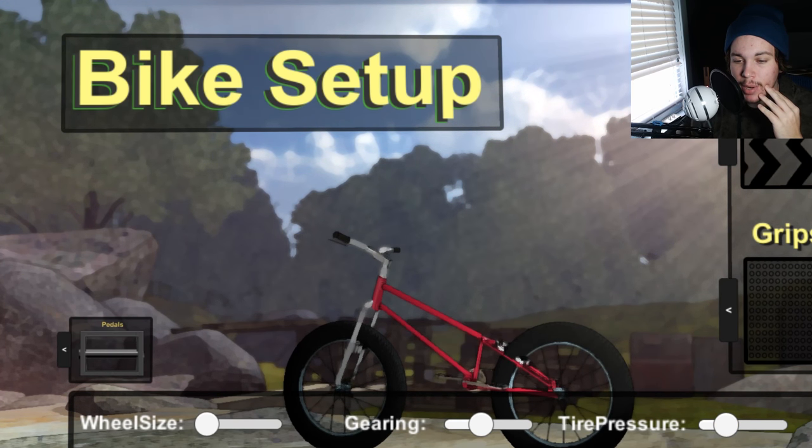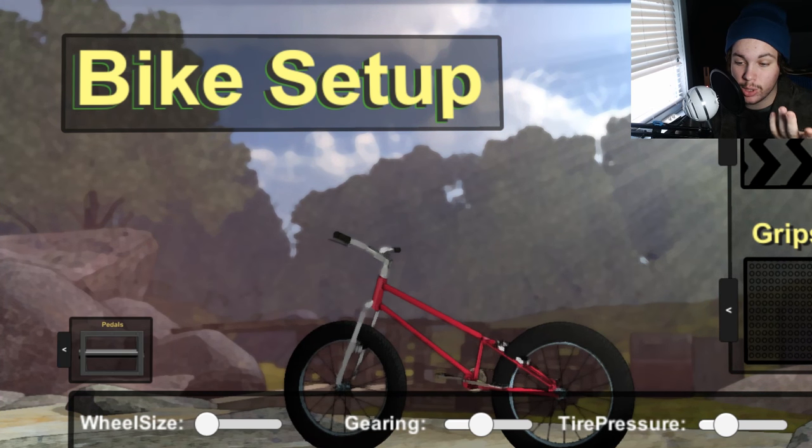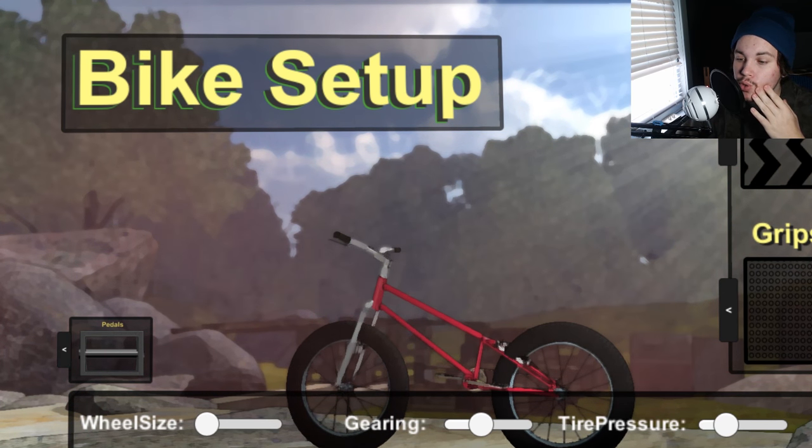Bottom bracket rise, I'm not really sure what that does. It doesn't really tell you, so you'd have to pretty much be knowledgeable on trials to even know what any of this would do. Or I could be completely wrong, and it could just be customizing a bike how you like the way a trials bike looks. Wheelbase, yeah, that changes how far away we want that. We want those real close.